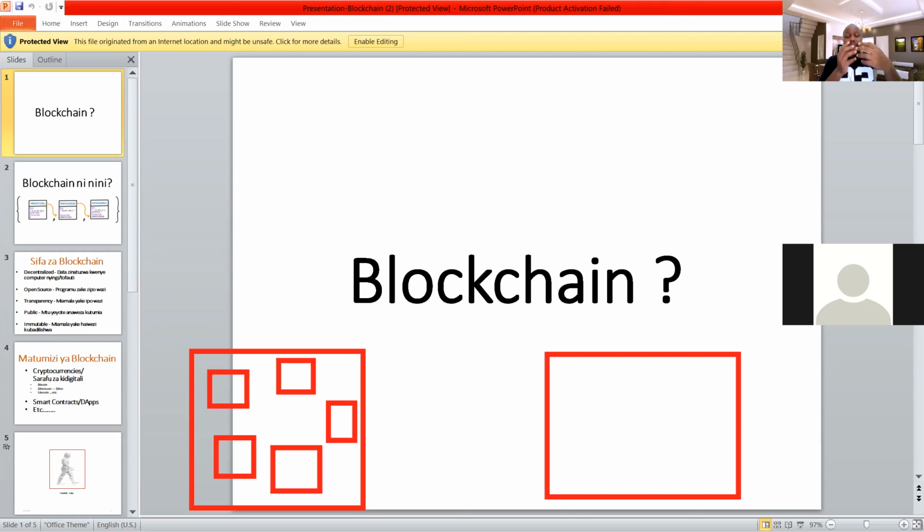Then Marvelous gives me money, and I send the same document to Mrs. Bolatito. And so when we want to find who is the true owner, it becomes difficult, especially, let's say, when I send you the title deed of a house. I can send the copy to thousands of people. So how do we determine the true owner if each and every person that I send it to paid me? For that case, the internet lacked a way to put something of value and send it to another person without double spending.